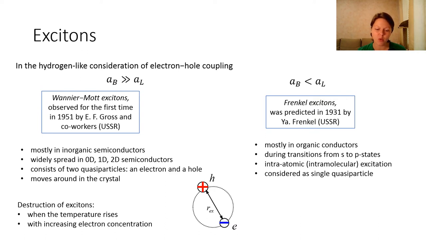The life of the exciton is fully dependent on temperature. When we go down in temperature, reaching for example liquid nitrogen boiling point, we are dealing with the exciton, a quasiparticle that consists of two quasiparticles, electron and hole. But if the temperature is rising, the exciton will dissociate, thus providing two free quasiparticles, electron and hole separately.